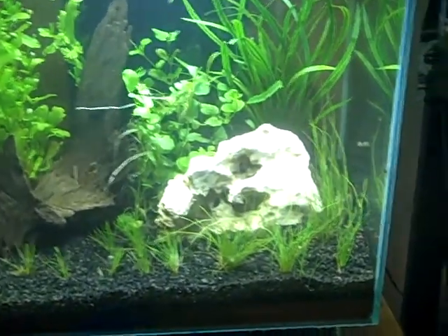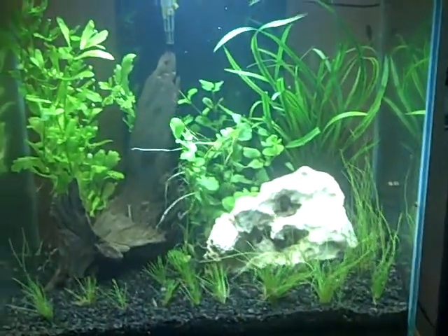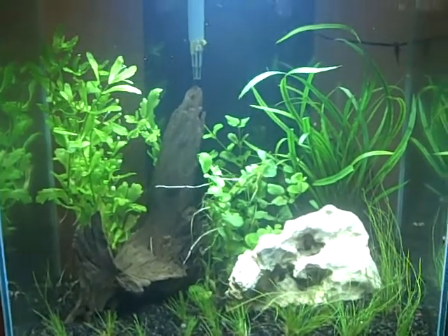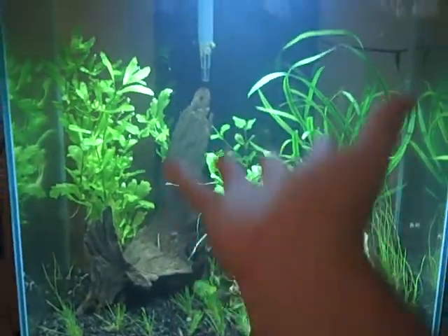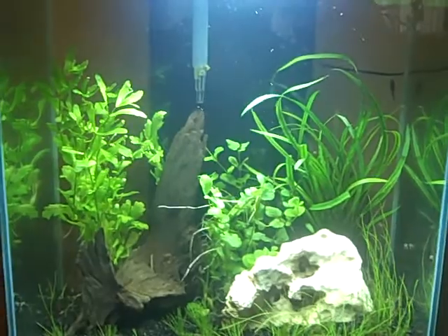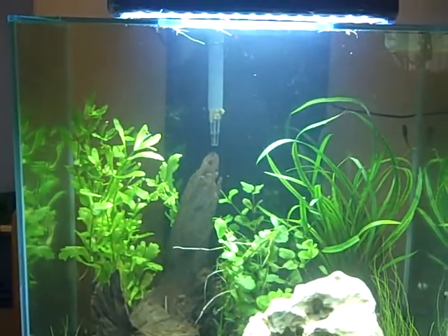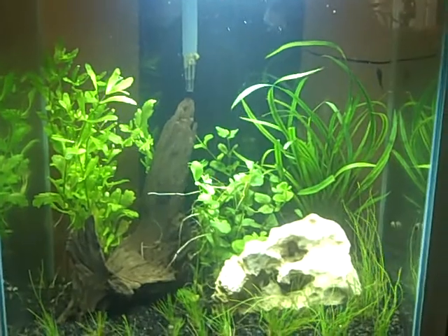It started to cause an ammonia spike. So doing this now I accomplished a couple things — I got the dead fish out, which will help the ammonia. But I also stirred up probably about 80% of the top gravel, and that kicked up a bunch of stuff into the water column. So I did a water change for two reasons: to help get the ammonia down and to take a lot of that detritus out of the water column so it didn't settle.